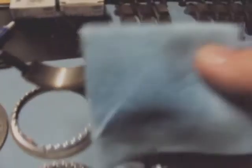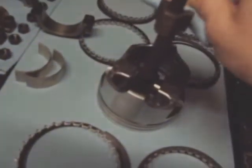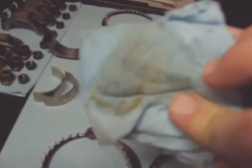Okay, just showing you more of installing the bearings and pistons. One thing I wanted to mention, take a little blue shop rag with a little bit of gas on it. I'm cleaning these out because these are not brand new. These were turned at the machine shop. Just to let you know, if you don't clean this stuff out from the machine shop, this is the kind of stuff that'll run around in your oil when you first start up your engine, for the first 500 miles.